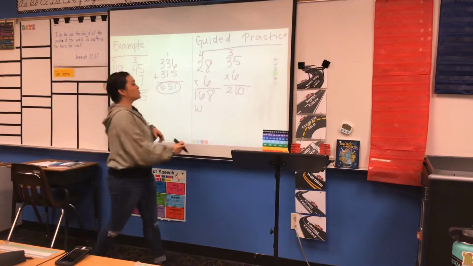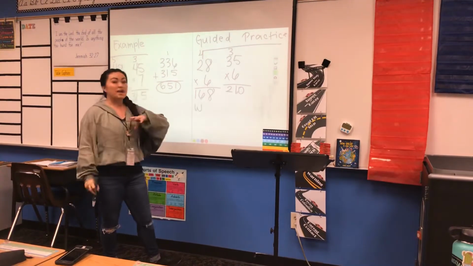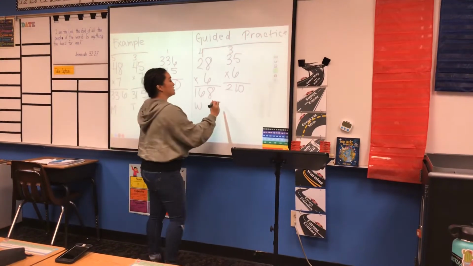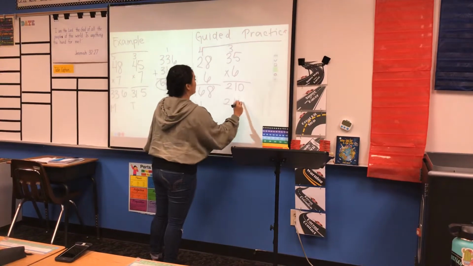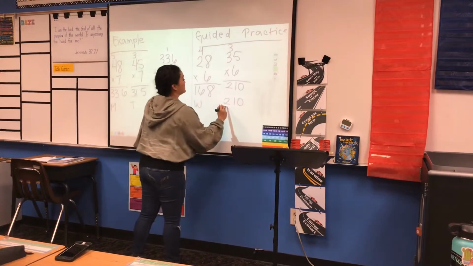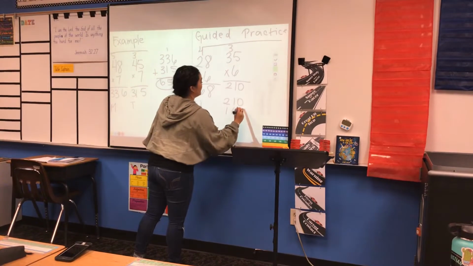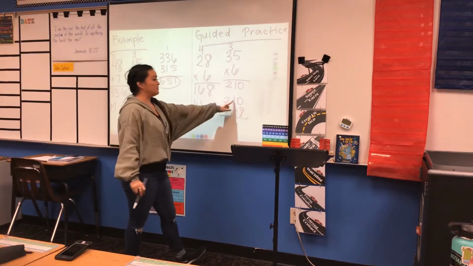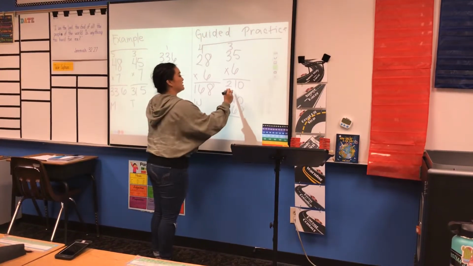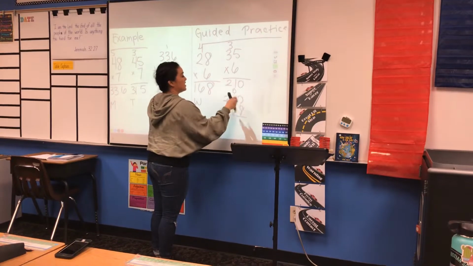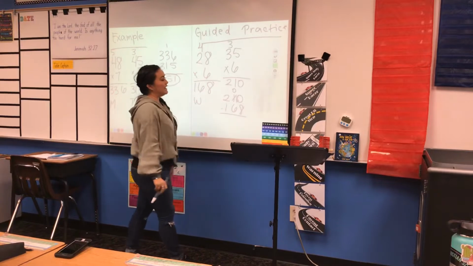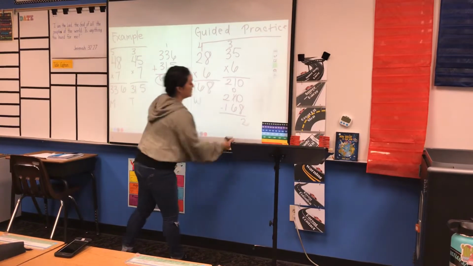We're going to go ahead and subtract. So when you subtract, your bigger number has to go on the top. So out of these two numbers, the bigger number is 210, and our smaller number is 168. So we can't take 0 from 8. We're going to go ahead and have to borrow from our tens place. This is now going to become a 0, and our ones place is going to become a 10. So 10 subtracted by 8 is 2.